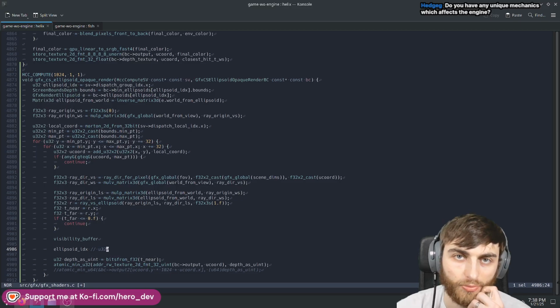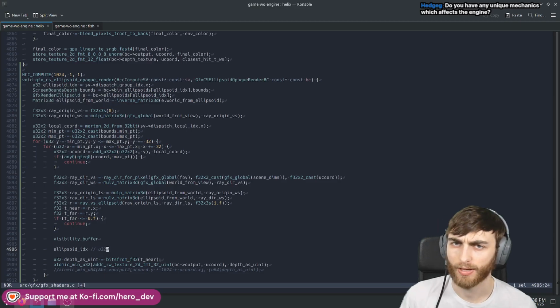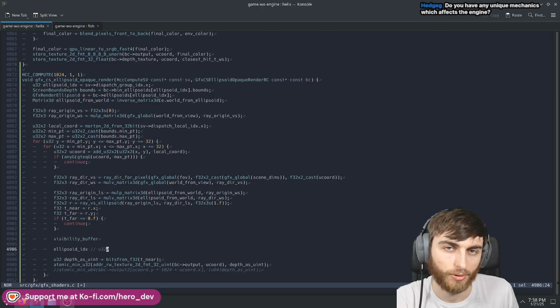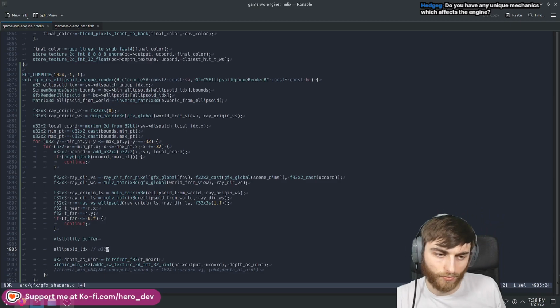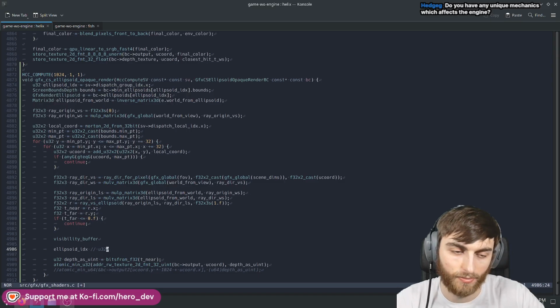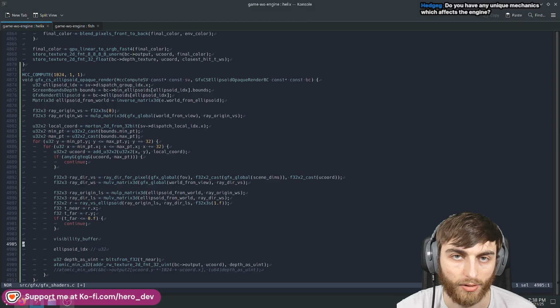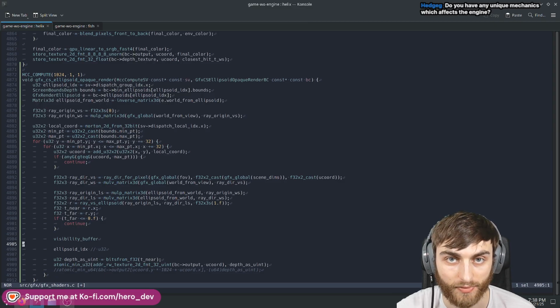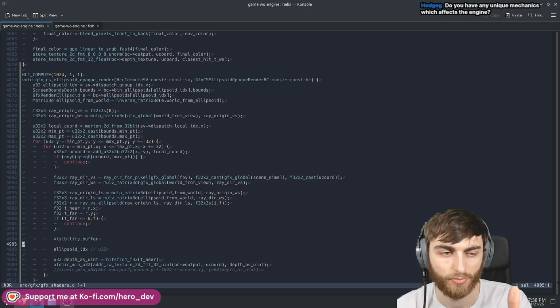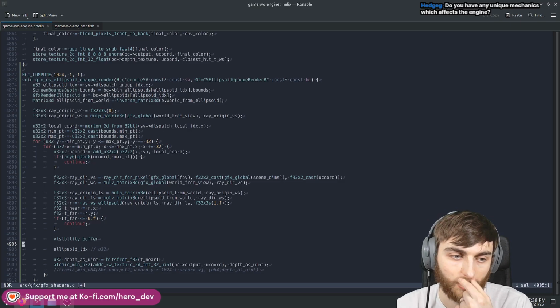But what we want to do is render the closest object. So we need the depth in there as well. And typically in the visibility buffer, you need the depth anyway, like in this ray tracer. Because the whole point of a visibility buffer is that from the information that you have in the texture, you can completely do all of the passes after that, like basically material shading and whatever.